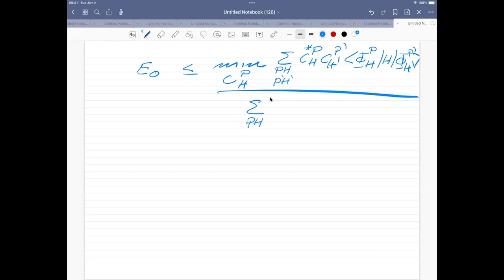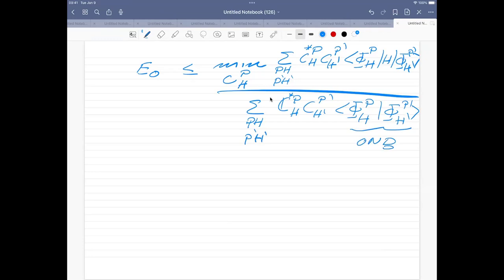And in principle, we are assuming that these states are orthogonal to each other. So this reduces normally to a single sum. But now we are just going to leave it as a double sum here, p prime. And then we would have the states. So this would be the overlap between phi of Hp and phi of H prime p. And this just reduces to the sum over the squared coefficient C_{Hp}, because we have assumed that this is an orthonormal basis. So that means that the quadruple sum reduces to a double sum over p and H.